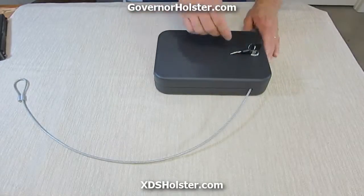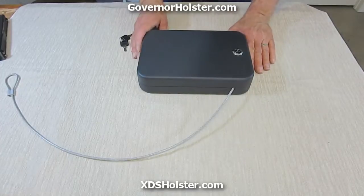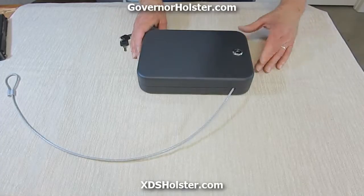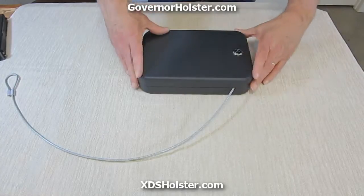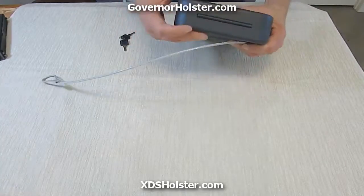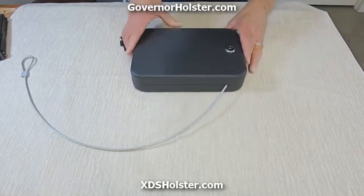One thing I'd like to have is a combination lock, at least I could try it out. But one of the ones I saw online had some poor reviews about there being plastic inside and the combination lock jamming or being easily pried. So I didn't like that. But this box is 18 gauge, some of them are 20. Here's the hinge. I don't think you can slip the pin out real easily. So all in all, it seems to be a pretty good buy.